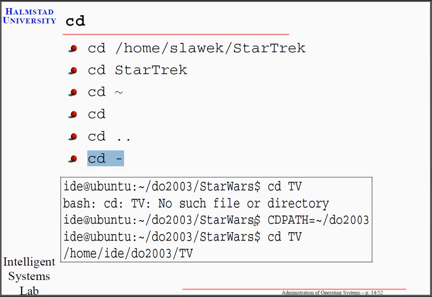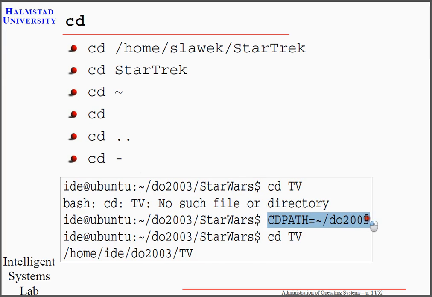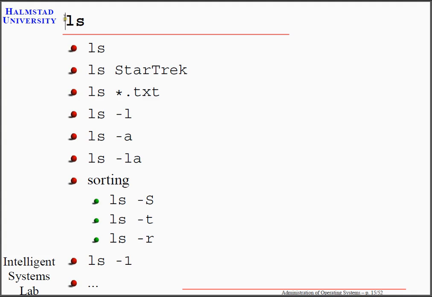And then, if you are interested in more advanced stuff, try to understand what's happening here. You may want to come back to this after looking a couple of slides ahead, where I talk about different variables. But these kinds of advanced features are sometimes very useful. You know the ls command. There is nothing particularly special here, but some of the options are going to be very useful for you within this course.